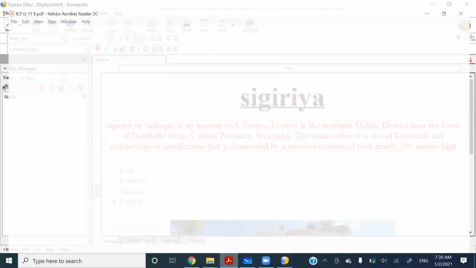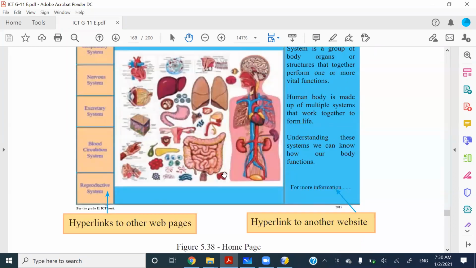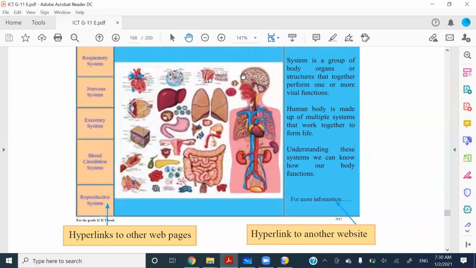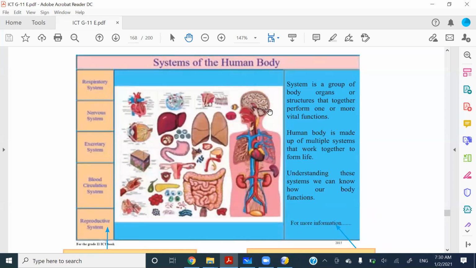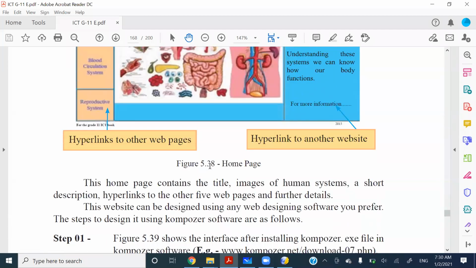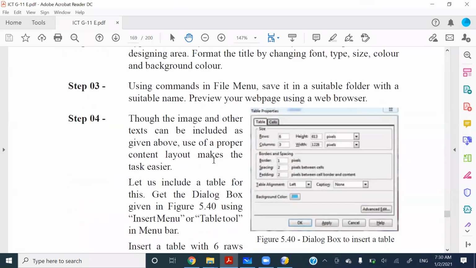So in your textbook they have given you a nicer interface to create this, so you can give it a try. You can take a table, merge the cells in the middle of the table and place a picture there, merge the cells on this side like this, and take these cells individually, right? So you can do that.